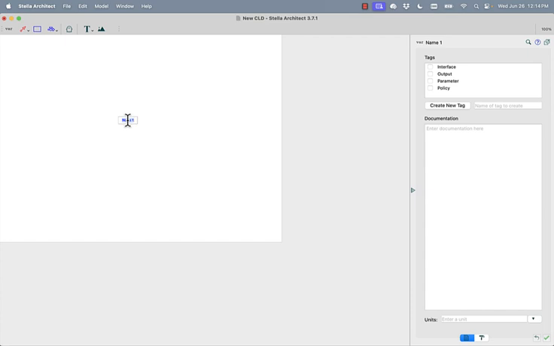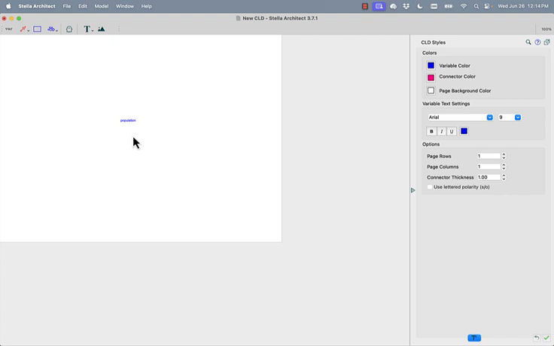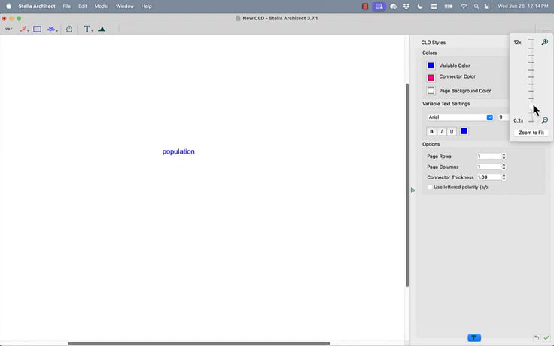population. So I clicked once on the variable button, and then I clicked again on the canvas to drop it, and you'll see that I've gotten a nice little in-place text editor. And so I'm going to change the name of this from name1 to population, and when I'm done editing, I can click away, and it goes away. So that you can see this easier, I'm going to zoom in, which is on the upper right-hand corner, and I'm just going to zoom in so that we can see a little bit better.